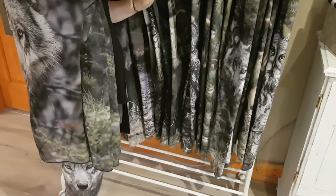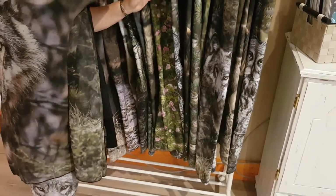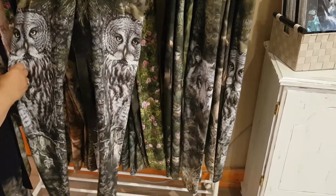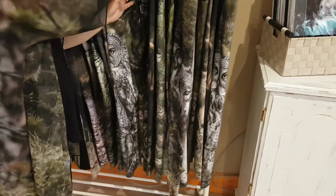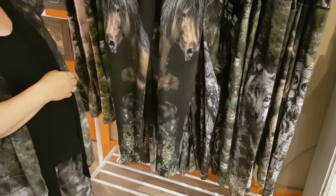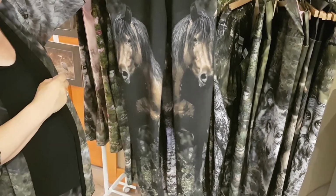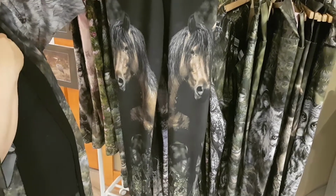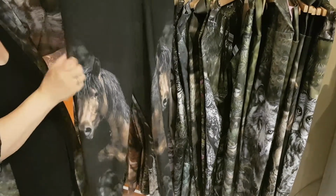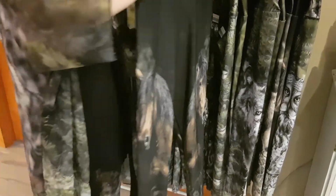And just a couple more here in our regular, so of course we have our wild roses, and also our great gray owls. Beautiful big owls. Bird lovers enjoy them, that's for sure. And then lastly we have our wild horses, and these are the horses that were out west of Sundre, in Alberta here, that we had photographed last summer, and we were able to capture the colts there on the kids' leggings, and so we've got these beautiful headshots with a much darker body to the rest of the legging, but a lot of our horse lovers love these leggings.